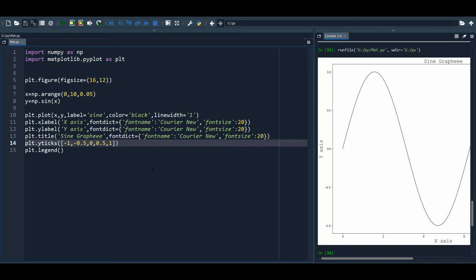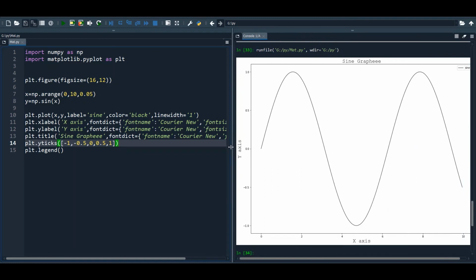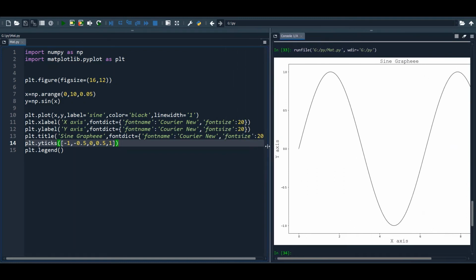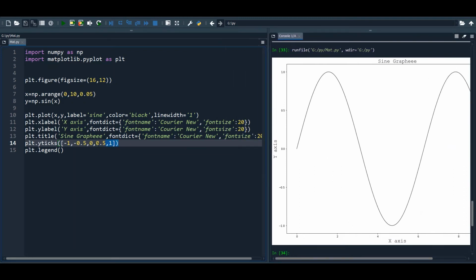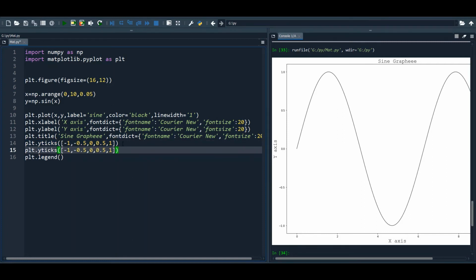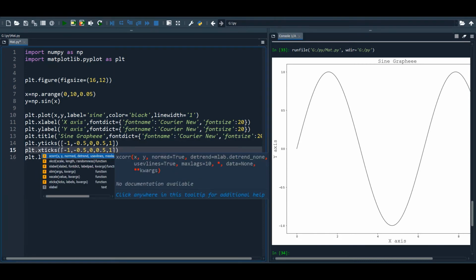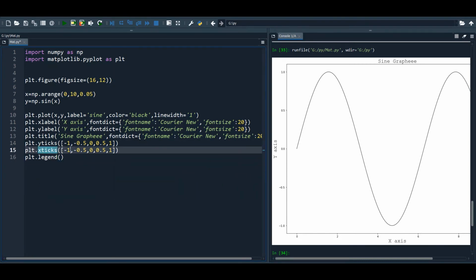That is what you can use ticks for. It's the same thing you can do for x also, which I don't want here. I have sufficient. For example, if you want to add, let us give for y. Sorry, copy paste. Let us try.